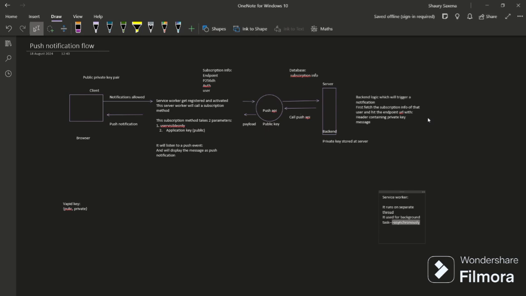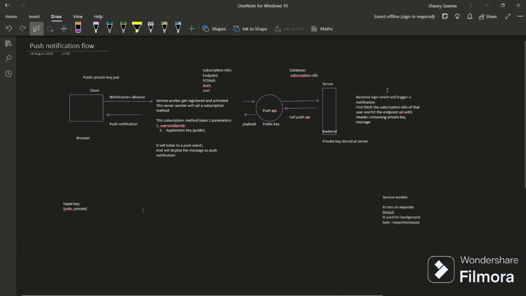For example, if you are not on the application window, but the application is running in the background, and there is some server action that takes place, and you get a notification. But how will you get an instant notification on any other window? For that, you will use web push notifications. So you can simply see that notification outside of the window. You just need to have your browser and application running in the background. That's all, and you will be notified using these push notifications. So this is something which service workers are for.